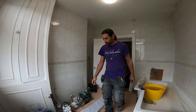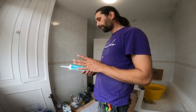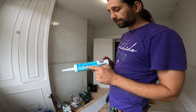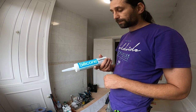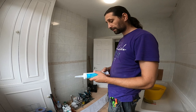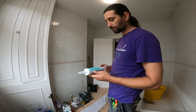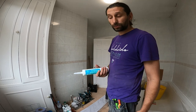And actually, before I forget, the client bought all these materials for me, and the company that sold these panels recommended the multi-purpose silicone. So this is what I'm going to use. Usually I use the proper adhesive for this type of panel, but probably this is going to be fine, seeing that it's not that thick, it's not that heavy, and the silicone has quite a good grip.